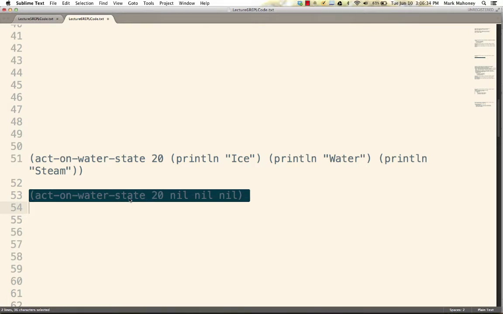Okay, so this is where macros come in. A macro allows you to control what gets evaluated and when. So here we would like to delay the evaluation of the parameters until the flow of control is inside the function call. A macro is like a function, but the programmer decides when the arguments are evaluated. The reader generates a new function based on those arguments, and then it sends the whole result to be evaluated.